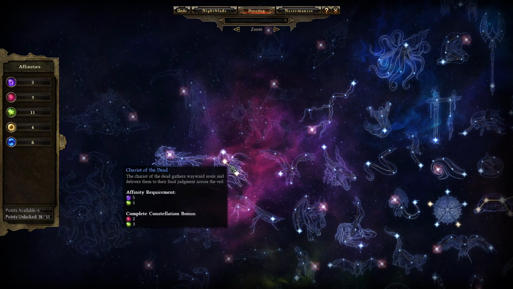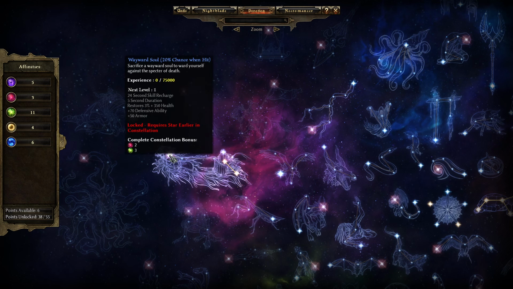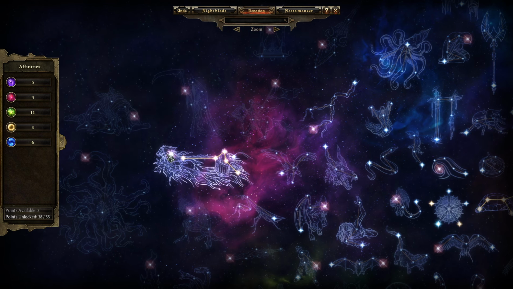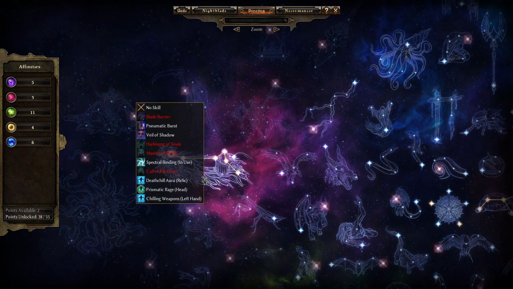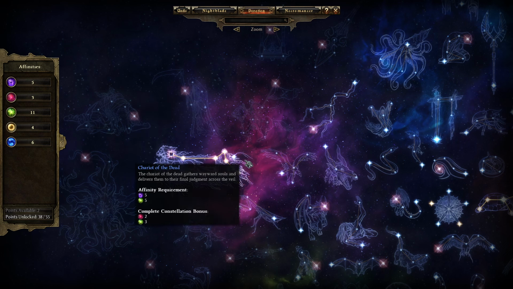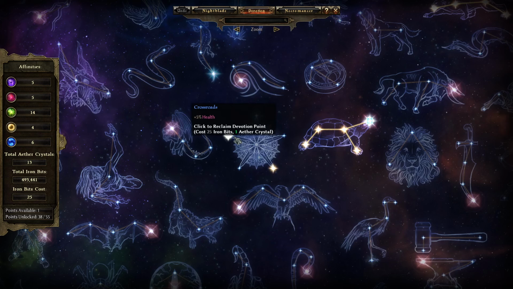So Chariot of the Dead, really good for offensive ability. It also has a heal at the end of it. This is going to be similar to the Of the Grove proc. Obviously, without it being leveled up, it's nowhere near as strong, but it is still quite good. As always, spend the points to get the proc first, and chuck that on any buff that's permanent. So Veil of Shadow, that's permanent, we'll chuck it on there. And then I'll finish the Constellation and take my red point back.